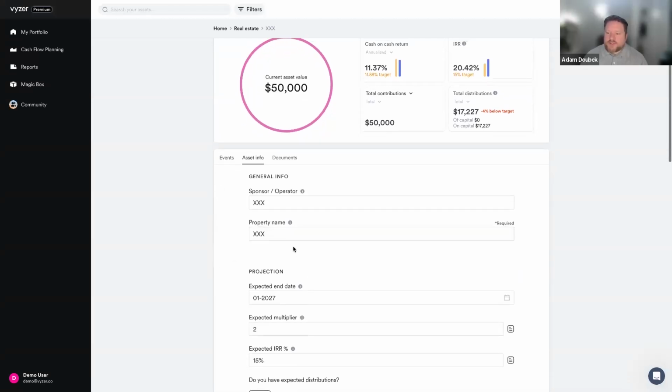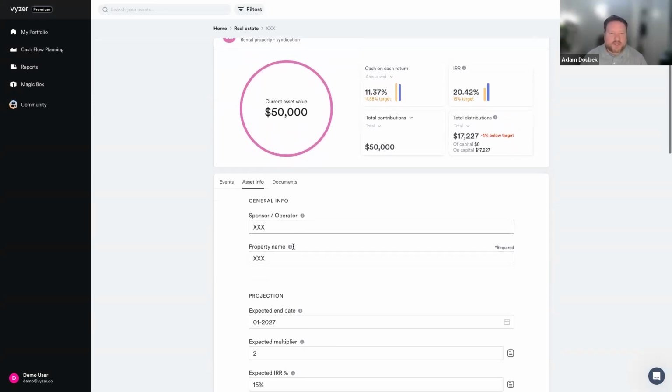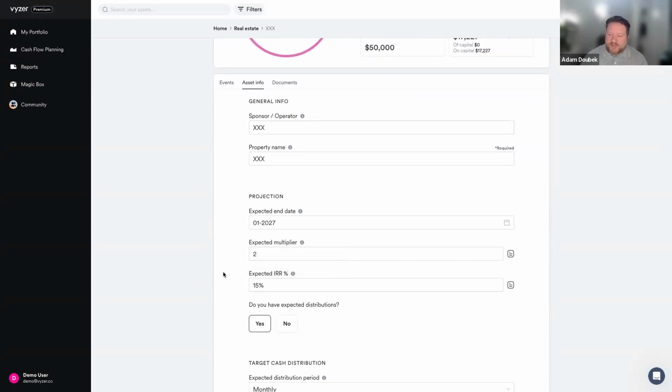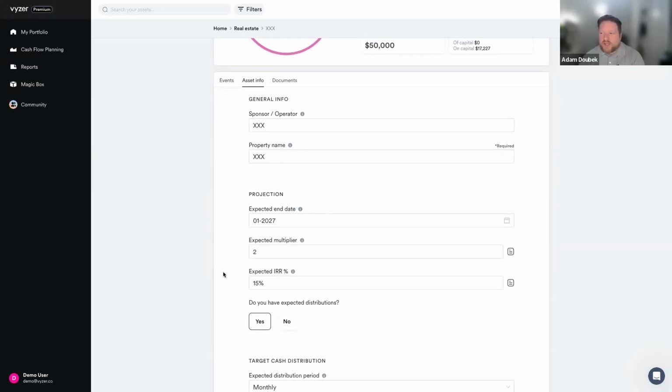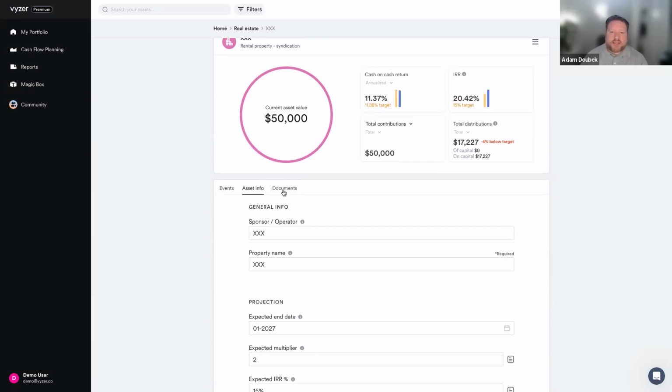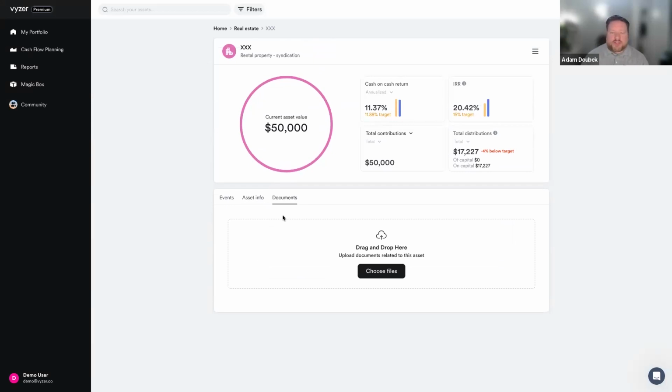And of course, if any of this information changes, if the holding entity changed, if you have more information about expected performance metrics, you can go in and edit that information easily. And of course, if this was built by the Magic Box over here in documents, you'll see those relevant documents there. You can see where that information came from. Or if you're just needing a holding receptacle of, okay, I have all this information for my assets, I need it in one place, you can find it here at the asset level.